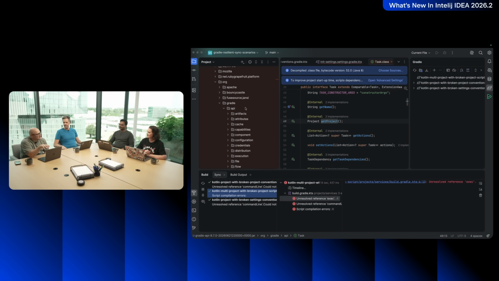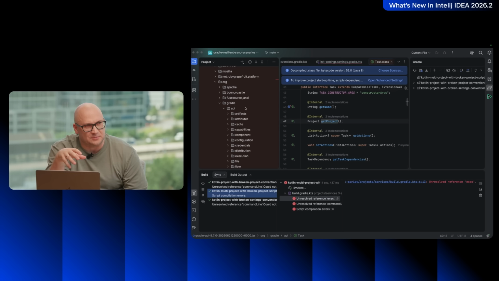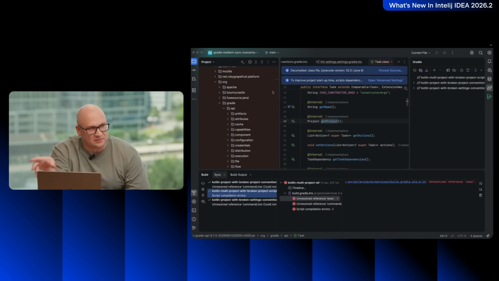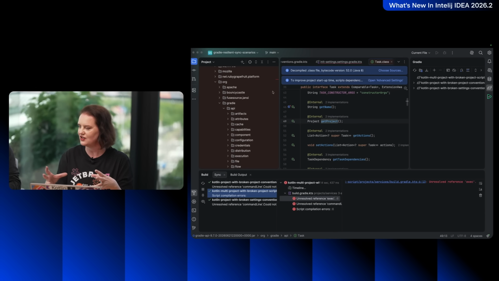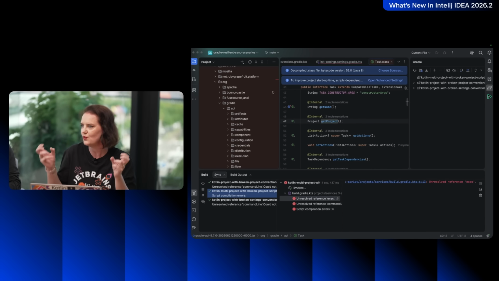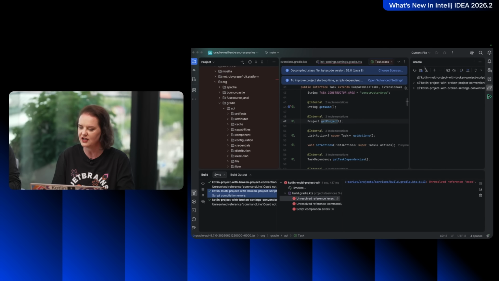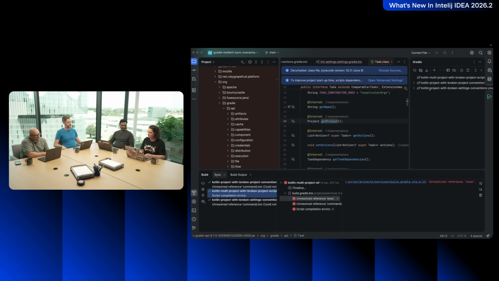So currently what we see on your screen is that it partially imported, and you can see the project structure, even though the script is not compatible with the current version. So at least IntelliJ is able to somewhat sync the project and understand the project. We can see this project has 3 projects in there, so we can see them in the Gradle tool window. We can also see the tasks and things that we couldn't see previously.